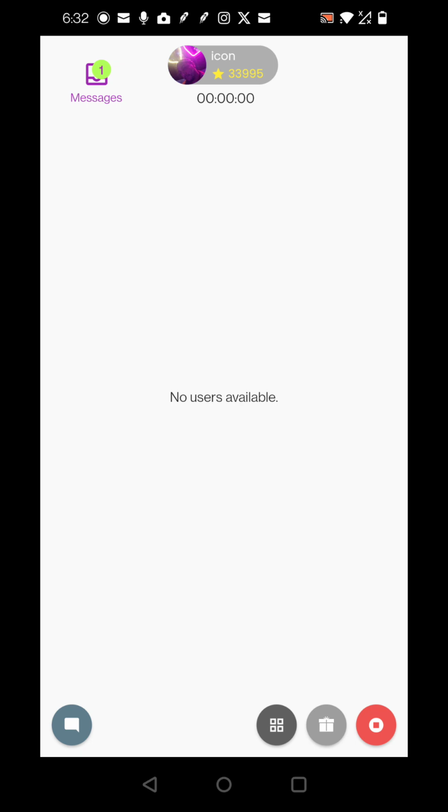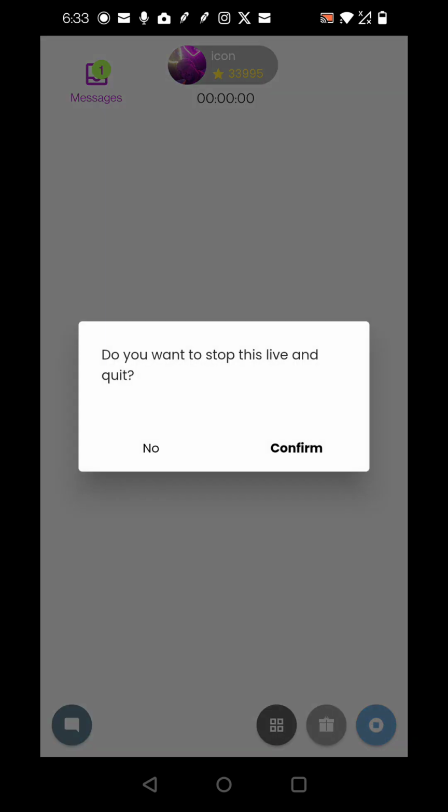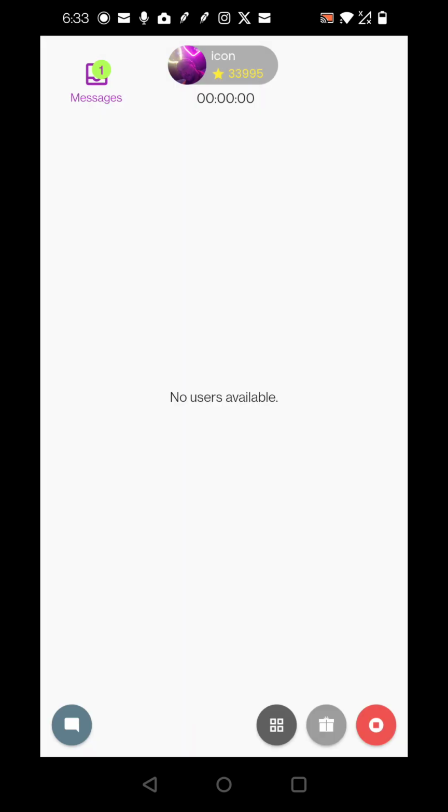Same thing in the style of where the icon logo is. It should be kind of stylized the same right there. So this is completely off. So this one needs to be done properly. So let's quit this.